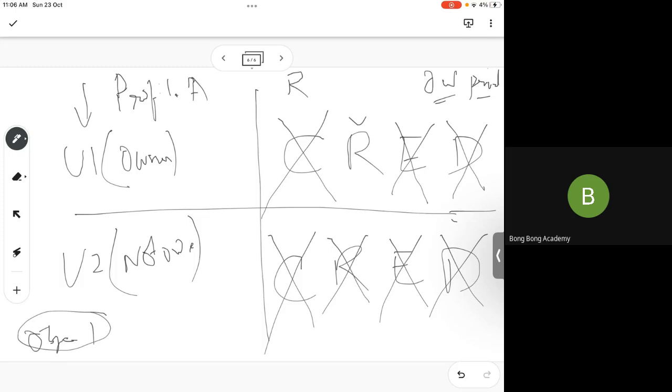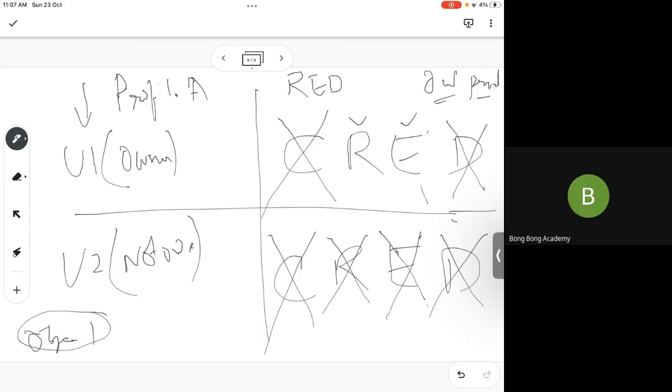Now I am giving edit access. What changes will happen? Can he edit, user one? Yes, he can edit. Can user two edit user one's record? No, because he cannot even see it, right? Can user one delete it? No, he can't delete it. He needs delete permission. If the edit access is given, will the delete access be automatically given? No. If delete access is given, then edit access is automatically given. So now I am giving delete permission.